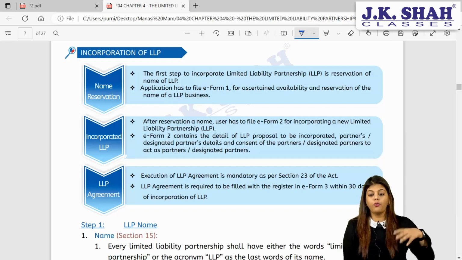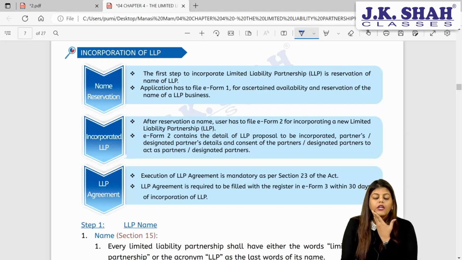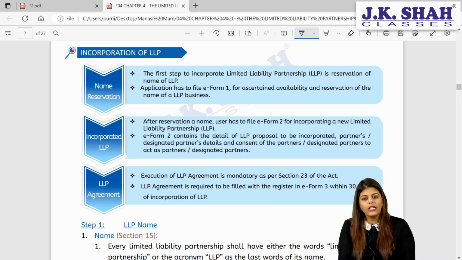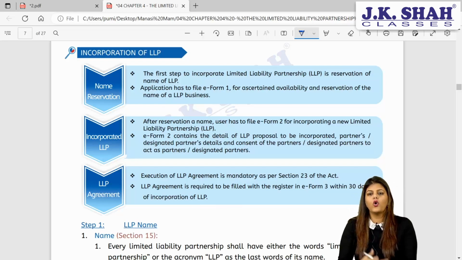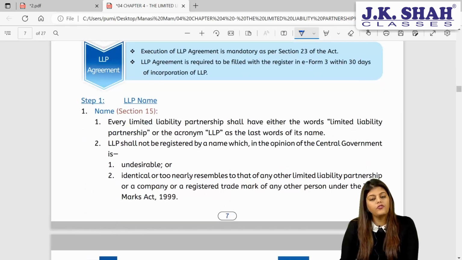But if I have to tell you properly, there are 5 steps. Just as in your incorporation of company, you had studied 7 steps, here you have only 5. First, choose the name. The name will end with LLP, but it should not be identical, it should not be very similar, it should not be offensive, etc. Because it's very well possible that whatever LLP name you are keeping is the name of a partnership firm or company, or of an LLP itself, so you have to ensure that it is not identical or it is not contravening someone's patent or copyright. So first you have to reserve the name.